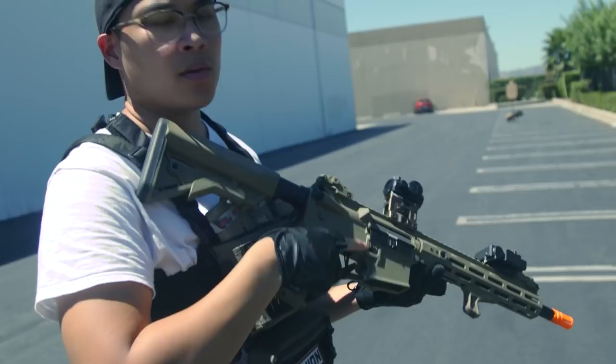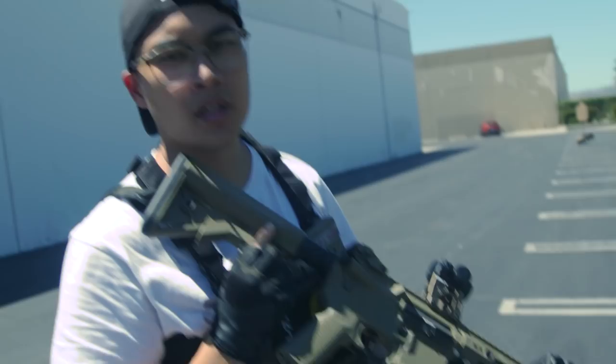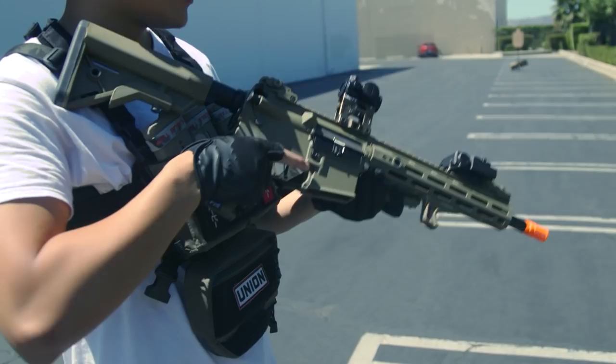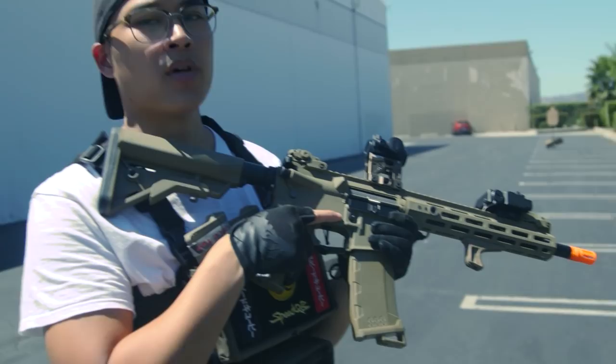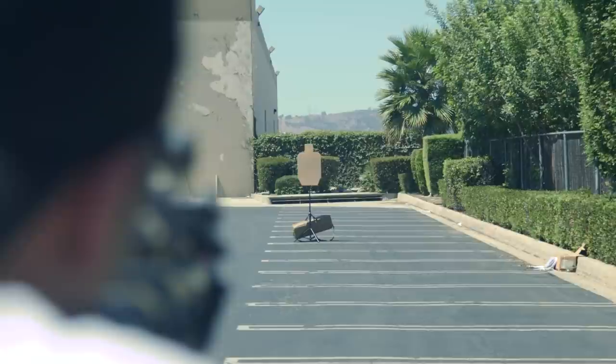So we have an 11-1 LiPo in here, about 20C output. This guy is rated for 25C, so 20C, just about there. And we have their mag that it comes with. I think this is their speed mags. I forget what they're called, but this is the mag that comes with the gun, so we're gonna use it. And we're gonna spam the trigger as we do. Here we go. We have a target about 100 feet, I would say. Let's see how consistent we can nail it. Right there, right on target.